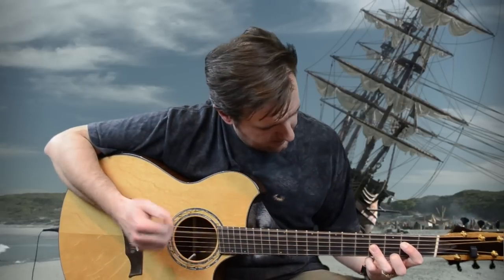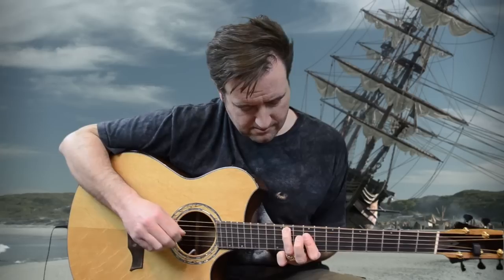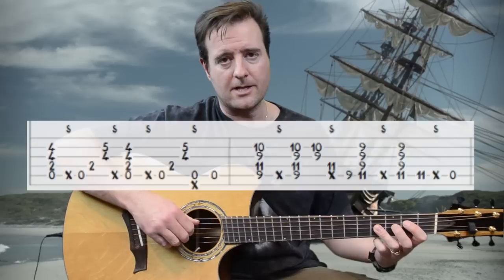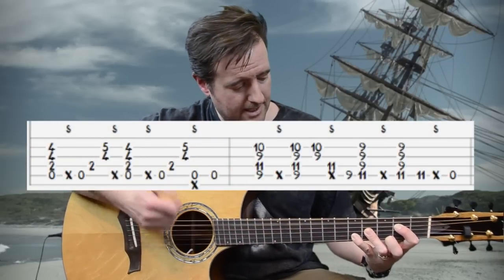Measures 18 and 19. So we're playing a bit with the sus chord rhythm. We're doing a piano attack off the top, slap, and then arpeggiating it into the second chord.